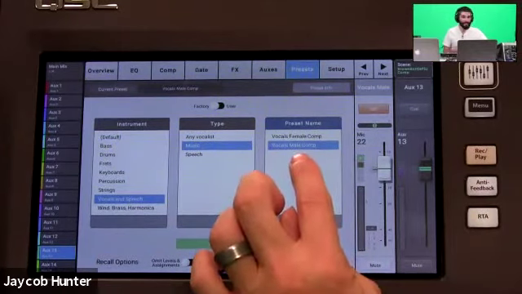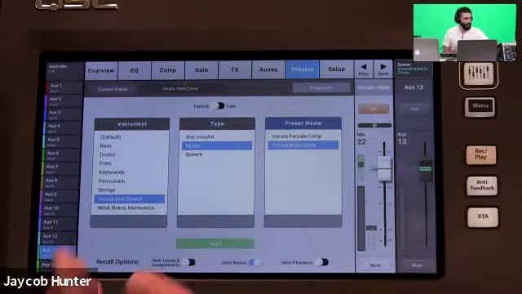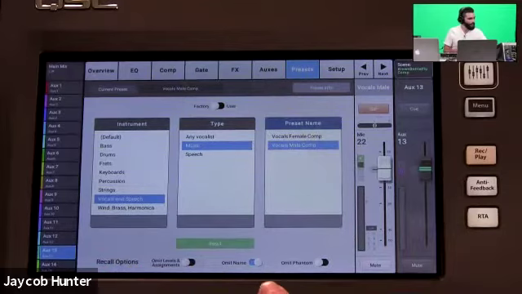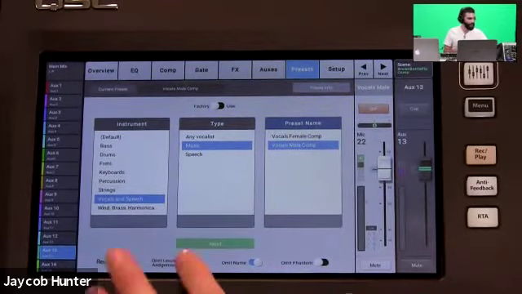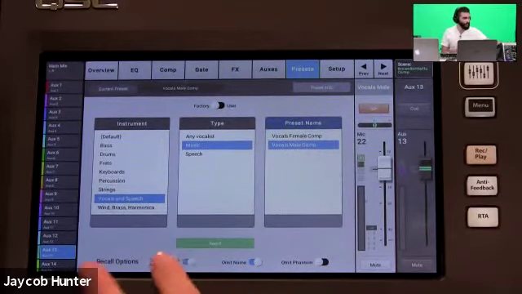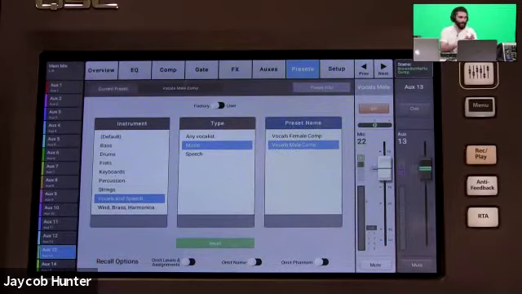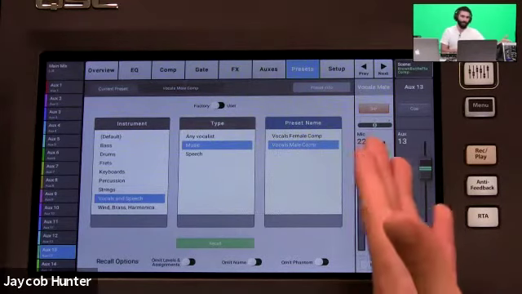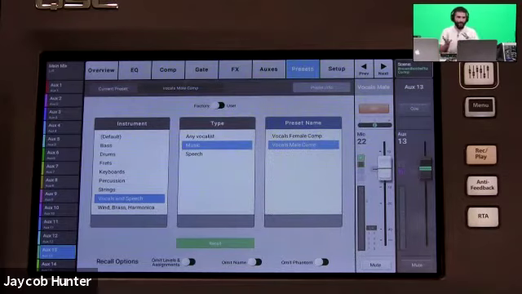You can see that this preset will have a compressor setting in it with the comp indication. I've already named it, and I've already got my channel level set, so I'm going to engage these first 2 recall options. There are a couple of recall options when you recall presets. Normally, if you have all of these engaged, when you recall a preset, it's going to reset the entire channel. It's going to give you an EQ setting. In this case, it's going to give us a compressor setting. It's also going to rename the channel based on the name of the preset. It's also going to take our fader level all the way down. So we have a couple of options down here, if we don't want all of those things to happen, so let's say we've already dialed in our fader level, which I've done.